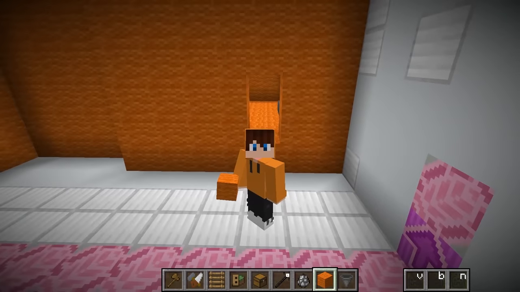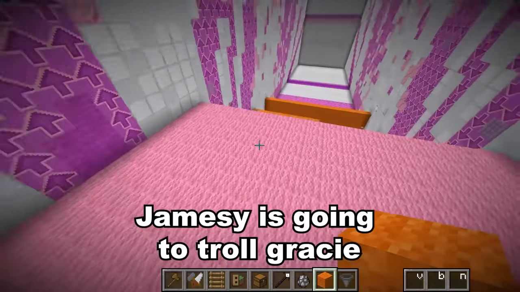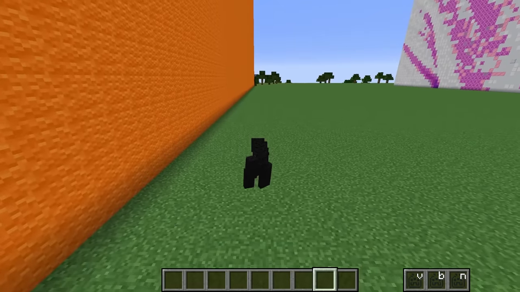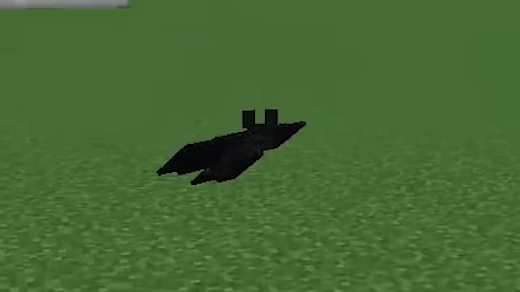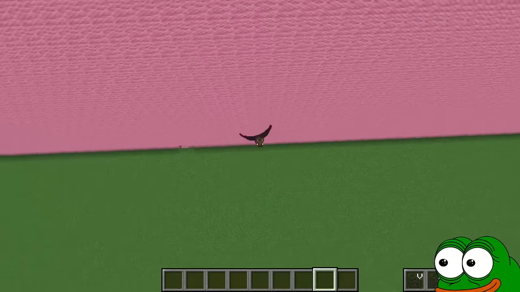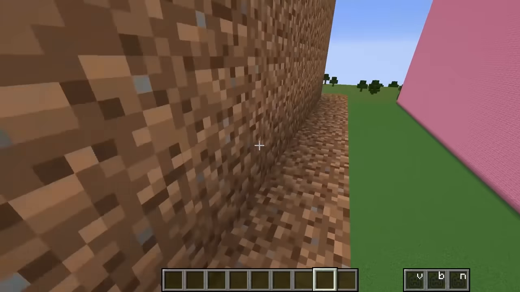Okay, before I build the next trap, I'm gonna go troll Gracie. Oh, I'm still mad at her when she trolled me as Herobrine. Okay, I'm gonna morph into a bat. And there we go. I'm now a bat, which means that Gracie will never notice me. Whoa, guys, look at her lanky box. Who do you think is winning at the moment, me or Gracie? Yeah, I think it's me. All right, let me sneak in.